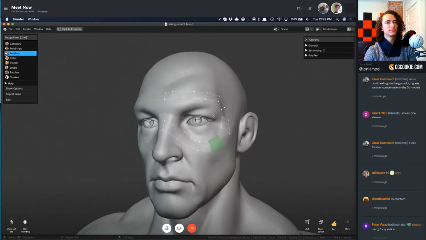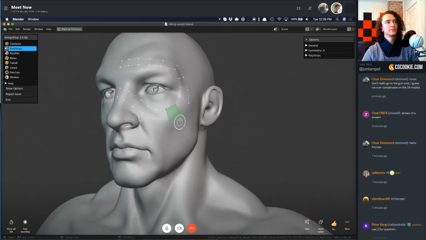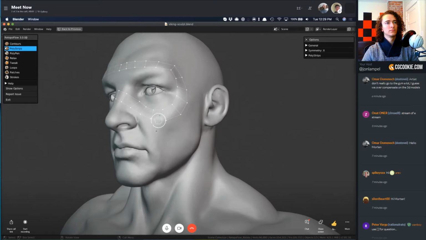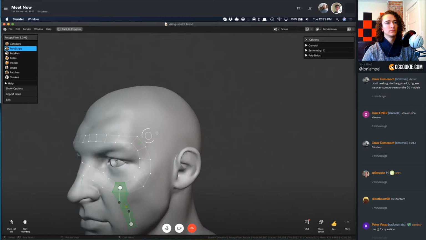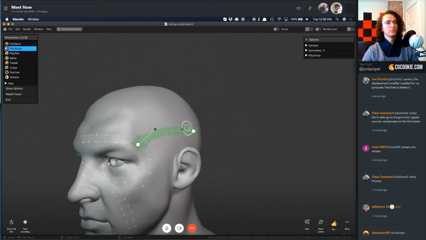So, Polystrips is really good for that type of thing. You can very easily draw cross surfaces. You can extend from an existing face. It doesn't actually even have to be selected. You can go from any face like this. You can start to lay out your map of your topology. If you ever need to go in and say scale a segment, you can do that at either end.